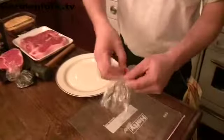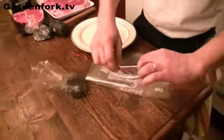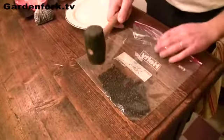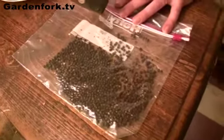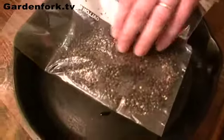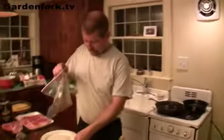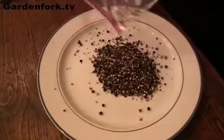The first thing you have to do is get a bunch of peppercorns and have them coarsely crushed. My idea was to put them in a Ziploc bag and use a rubber mallet — but that's not really crushing them. Plan B didn't seem to be working either. Now we have our framing hammer. You take these and pour them onto a plate like that. I think we're going to need to make more of those.